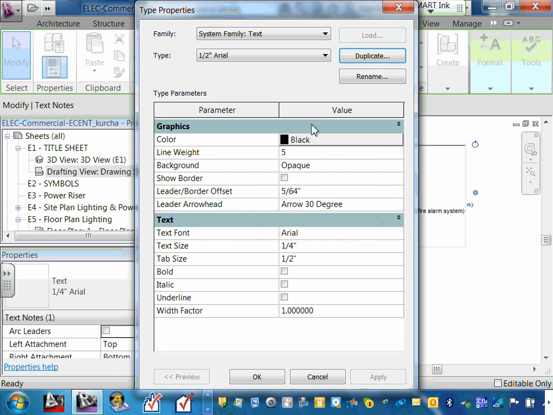Okay. Now give you a new name to play with, guys. See what I mean? Now change this one from a 1/4 into a 1/2. Did you guys see what I did right here? Duplicate. Get rid of the 2 and make it 1/2 inch Arial. Did you guys do that? Cool. Change this one to a 1/2. The top, it used to be a 1/4. If you want, you can also change the color, but we're going to leave it as is. Everybody's good? Okay.